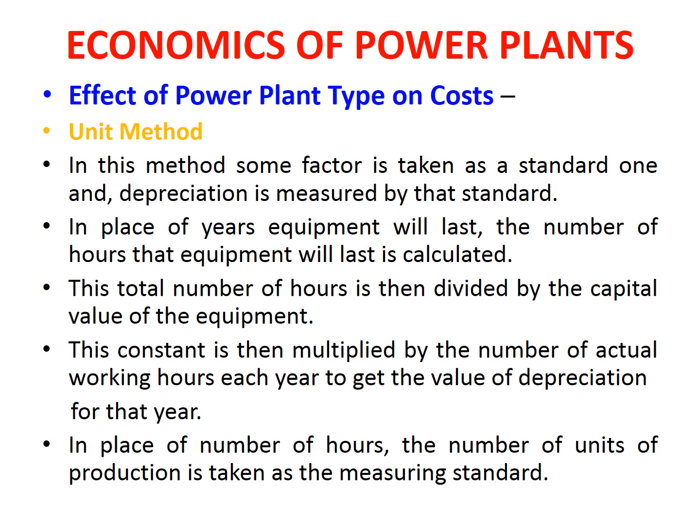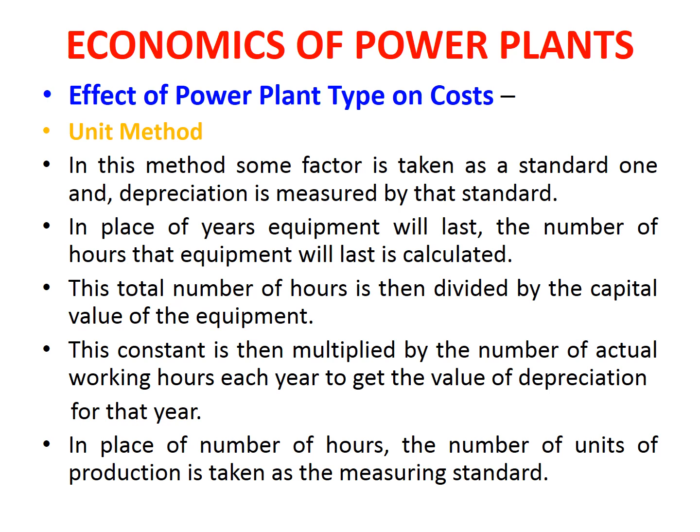Now see, in this unit method, there are two factors considered. If the consideration is done for the equipment in place of how many years it will last, then how many hours it has been in use. Suppose the equipment is used 8 hours in a particular day, so this total number of hours is calculated, suppose for a year. So if every day the machine is running 8 hours, then 8 multiplied by 365, and this total multiplication will be divided by the capital value of the equipment, and therefore what we get is a certain constant value.